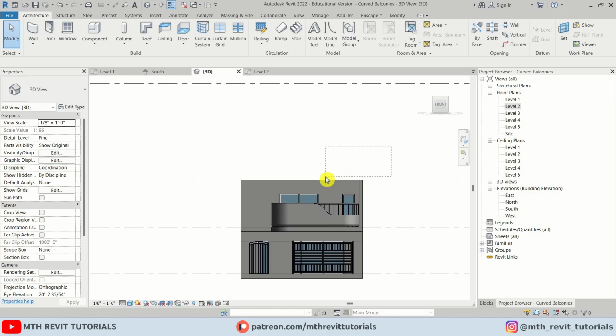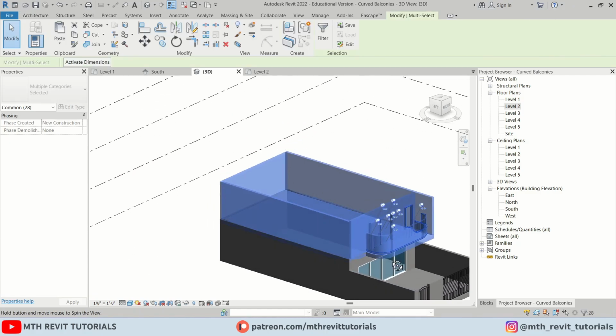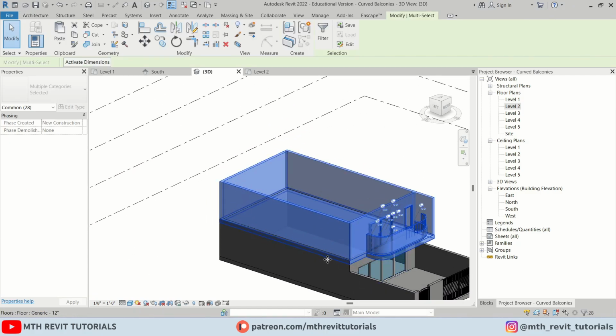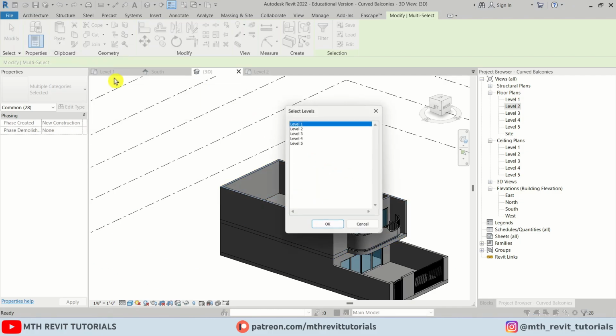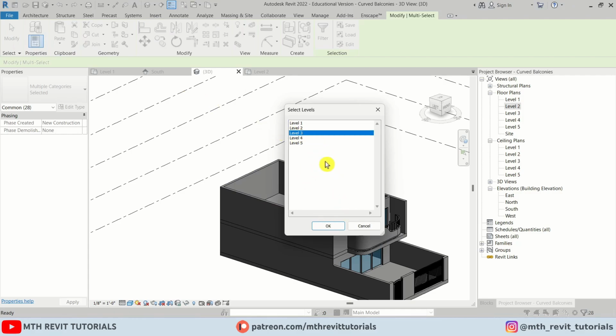Don't make a selection from right to left, it will select all the objects. Instead, we can make a selection from left to right. As you can see, it only selected the objects on level 3. Let's click here, copy to clipboard, then paste, align to selected levels, and I'm just going to paste them to level 3.